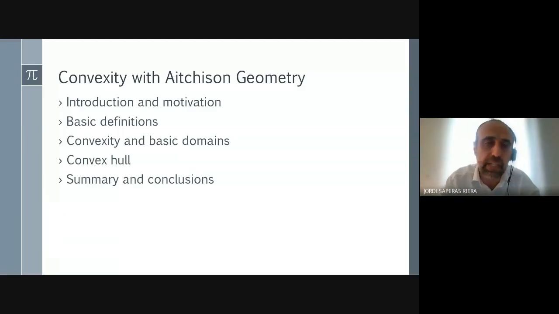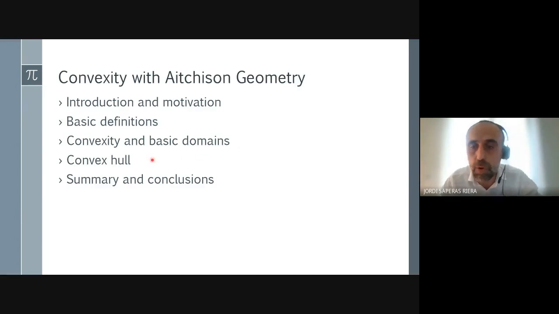regions in the simplex in order to motivate the definition and characterization of the convex sets in the simplex. In the second point, we will review the Hutchinson geometry and its linear structures. In the third point, we will give the definition of convex set in the simplex, and we will characterize the basic convex sets in the simplex.